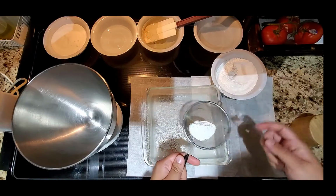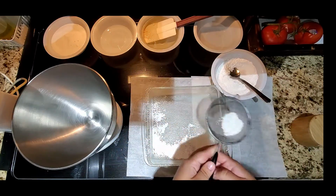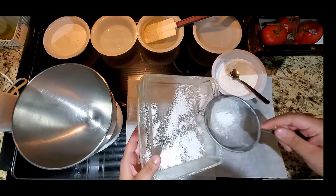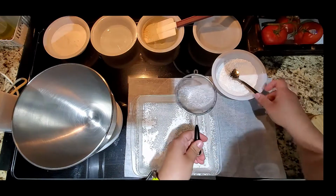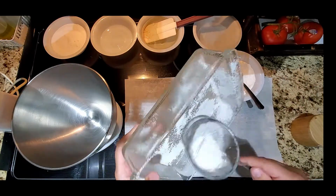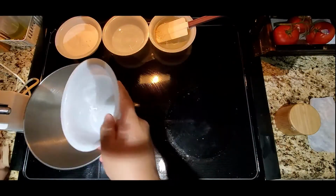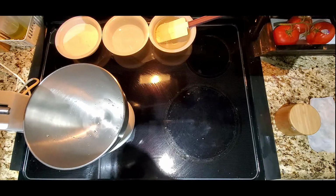So the first thing that we're gonna prep is our pan. It's not shown on the video, but I use cooking spray, and I put a lot of cooking spray, and then I use a mix of half cornstarch, half powdered sugar, and I dust it on top of my pan so when I put my marshmallow it doesn't stick.